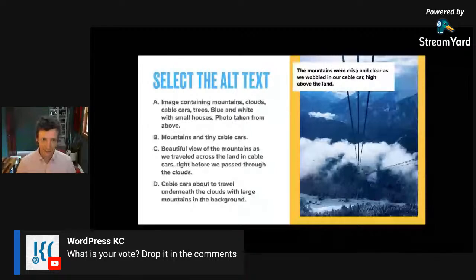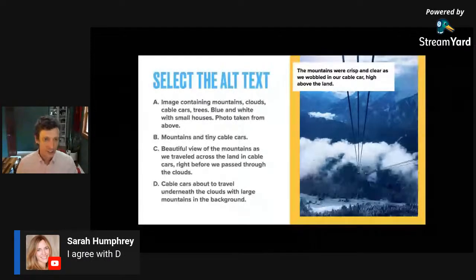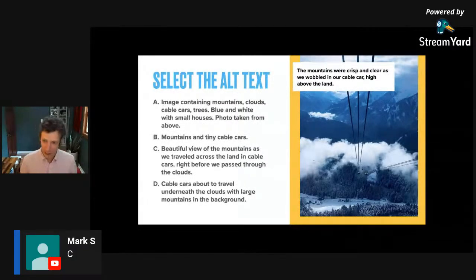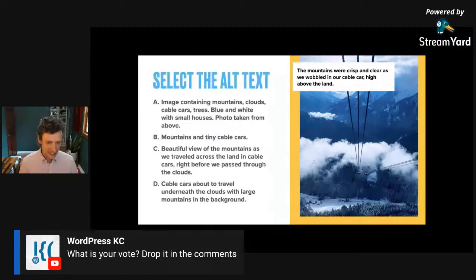So yes, it is an image containing mountains, clouds, cable cars, trees, blue and white with small houses, photo taken from above. There's all those details, but it doesn't really add to the story. I'm seeing a lot of C's and D's, which are definitely good options. Mountains in tiny cable cars, it gets you the idea for sure. And I think it could be acceptable alt text in certain situations. But in this instance, I think that it's not quite enough.